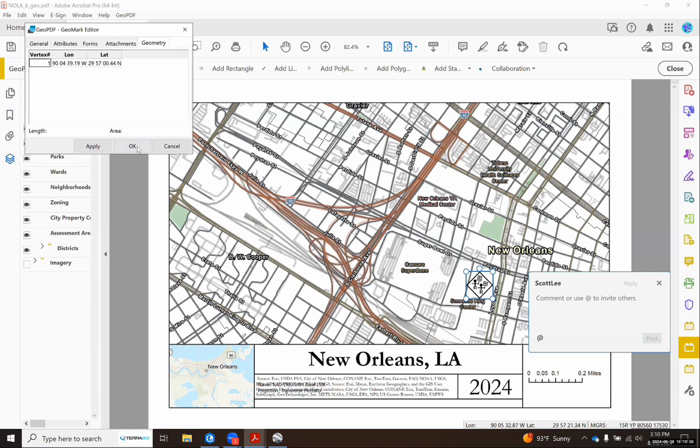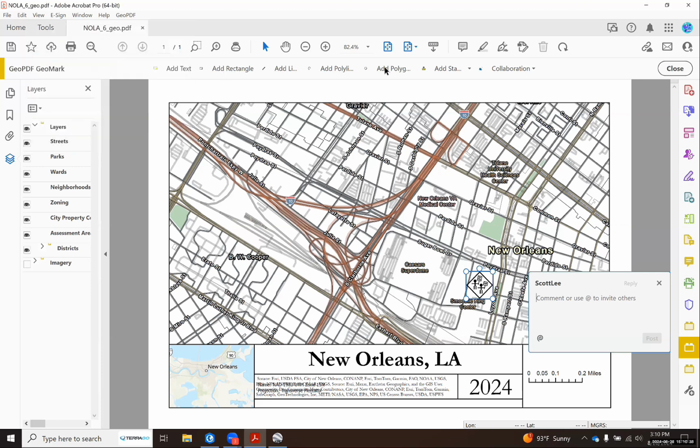I can also add other information directly on top. So if I wanted to digitize a polygon in this specific area, and double click. And now when I have all of the annotations turned on, I can actually go through and export that data. So you want to get data back from the field. The people don't have to necessarily know that they're creating spatial markups, but they can just go ahead and save the PDF and send it back to you.